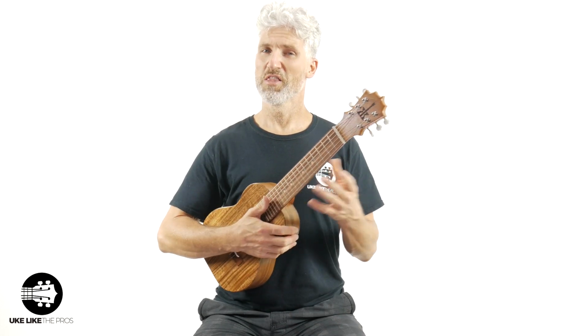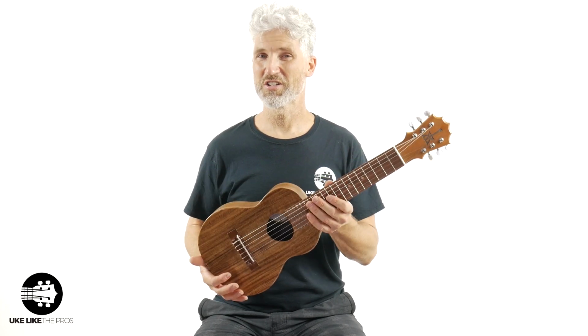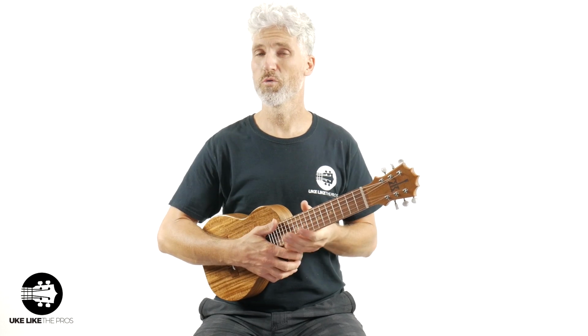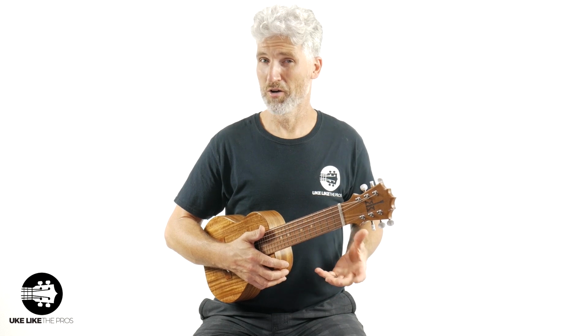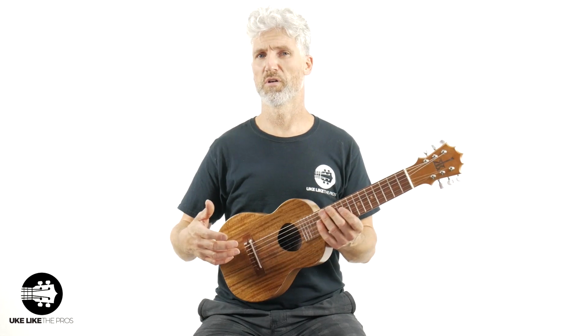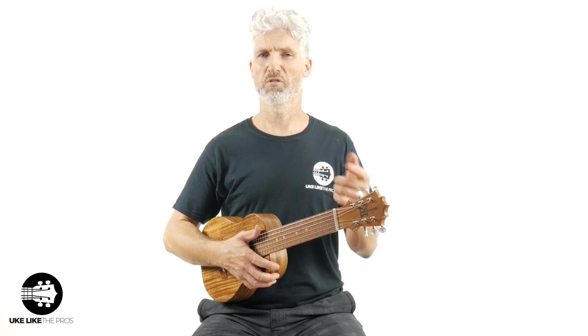So this is the KoAloha Guitarlele, the G6. This is what I play. This is my favorite model. There's a lot of Guitarleles out there, and I'll tell you why this one stands out from the rest of them. I'm going to do some playing, we're going to go over some specs and just have a good time. So let me start off with a little playing.